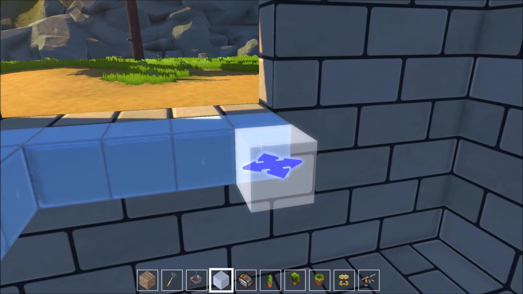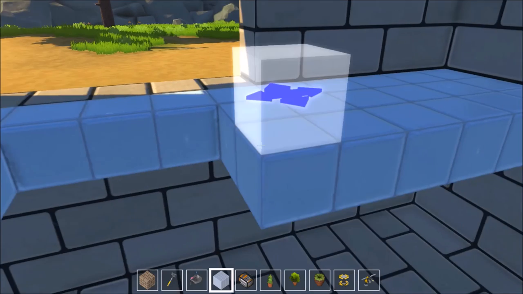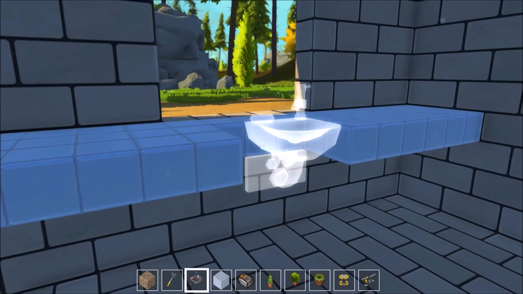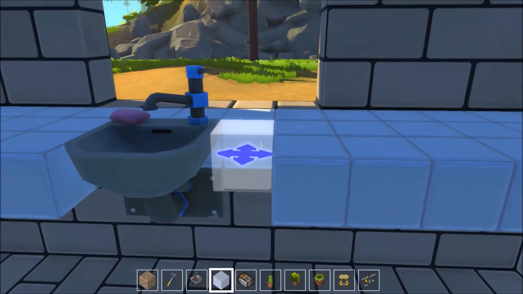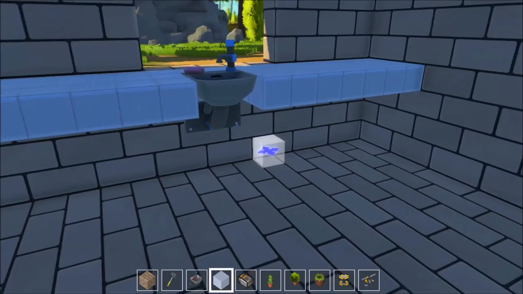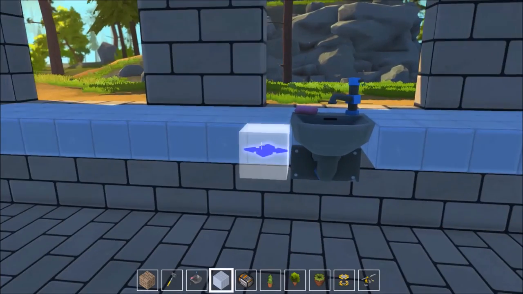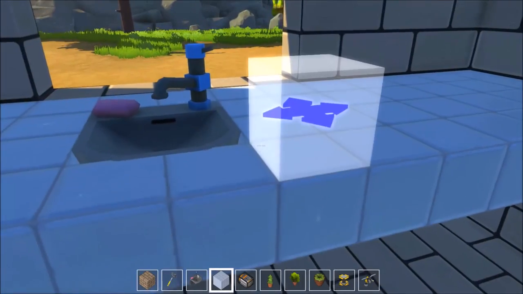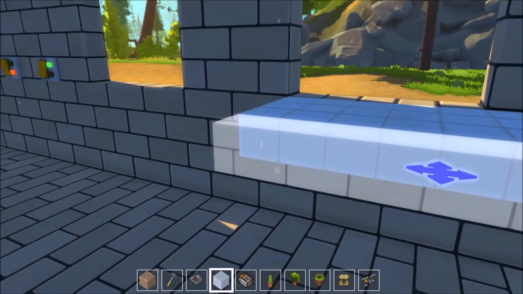Yeah, we'll do that. Make it look good. I want my countertop at least 3 or 4 wide. There we go. Center it. And I don't like it exposed like that, so I'm going to just add another layer here. Like so. There we go. That looks about right. It looks nice. Cozy little kitchen.